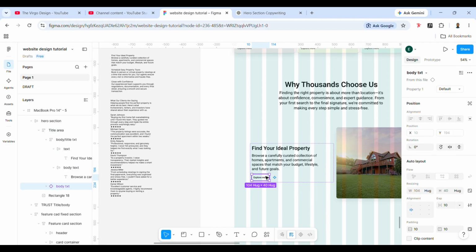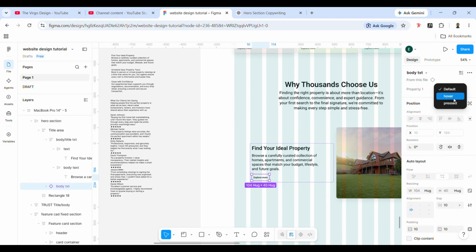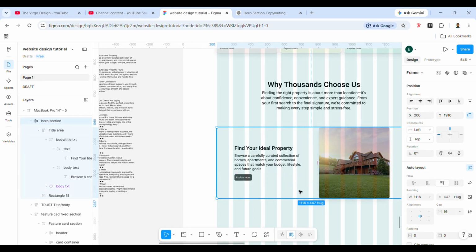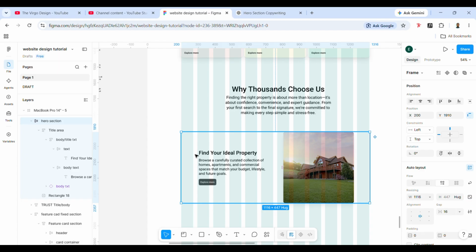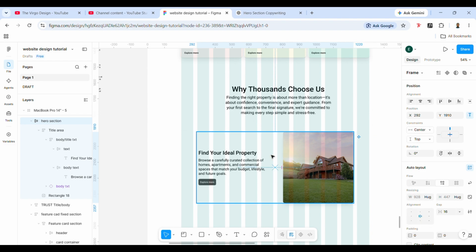So I think this is okay, but let's change the state of this button. Let's use pressed. Beautiful. This is giving me something I want, but I want this to be at the center. I don't want it too broad. I just want it to be at the center. So I'll content with this, then align this to the center. So I think this is what I want.